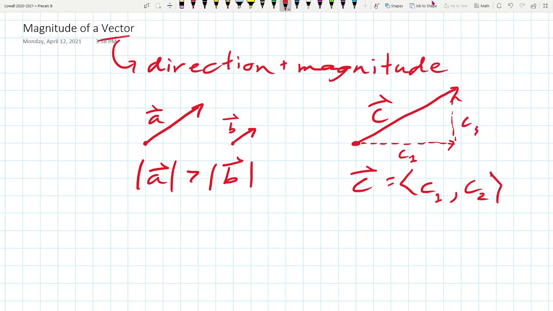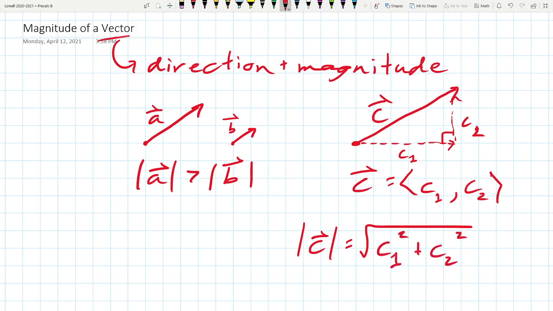Now notice, first off, that these C1, C2, etc., don't have arrows over the top of them, because remember that C1 and C2 are just numbers. They're not vectors themselves, they're just values. Positive or negative tells you if it goes up or down, left or right. But again, there's nothing special here. If you're thinking the length of that arrow is just the hypotenuse of this right triangle, you're absolutely correct. This would be perpendicular, because we've broken it down to a straight horizontal and vertical component. Then the magnitude of C is simply equal to the square root of C1 squared plus C2 squared. And that's just the Pythagorean theorem right there.